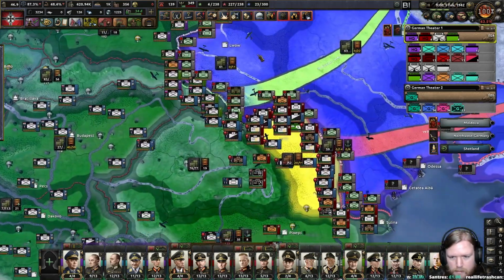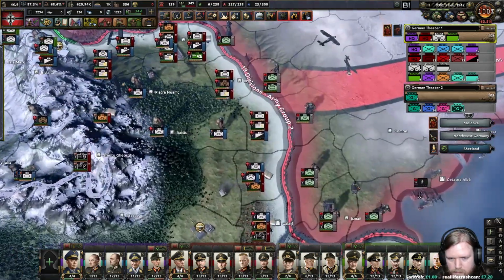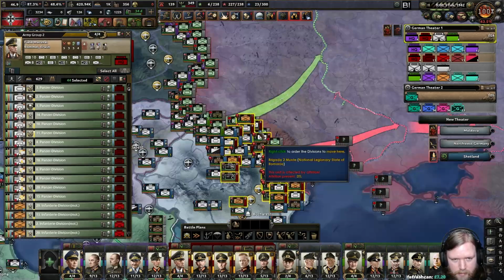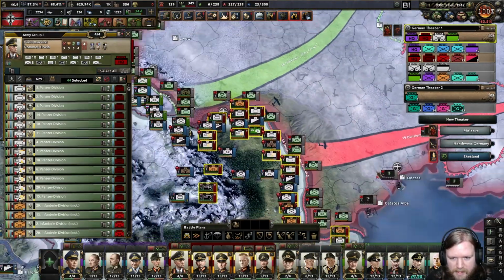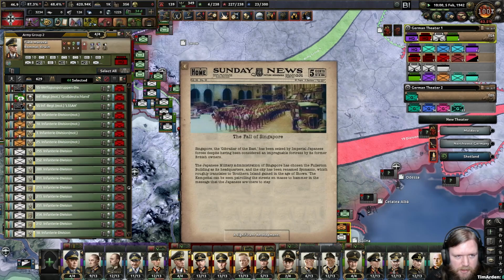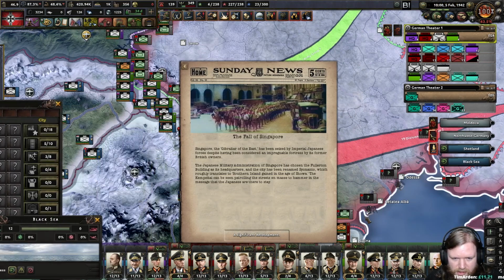Badly. But that's also because all of my tanks are down there. Yeah, that's literally where the tank push is going to come. Hopefully we can just push ahead of the attrition issues.